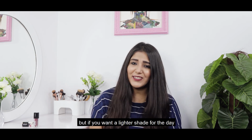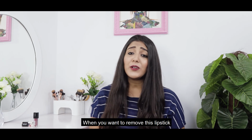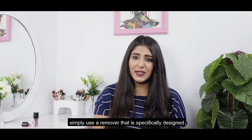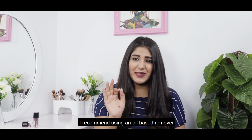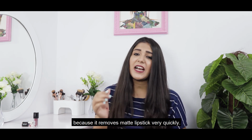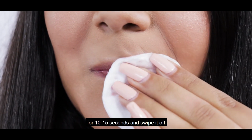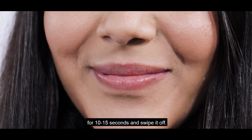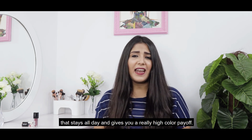But if you want a lighter shade for during the day, there are plenty other shades that you can choose from. When you want to remove this lipstick, simply use a remover that's specifically designed for eyes and lips. I recommend using an oil-based remover क्योंकि इससे matte lipsticks काफी जल्दी निकल जाती हैं. Just take some on a cotton pad and place it on your lips for 10 to 15 seconds, then swipe it off.